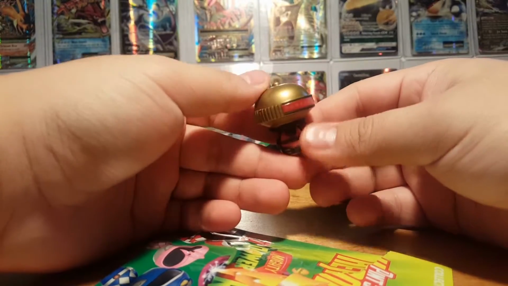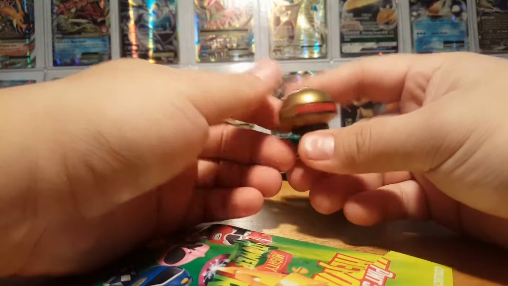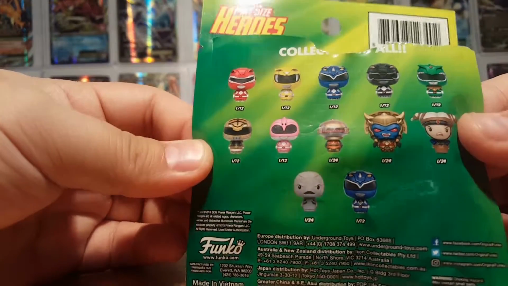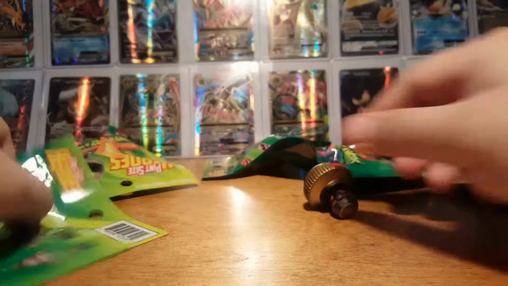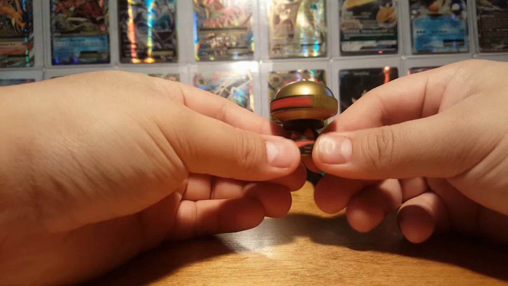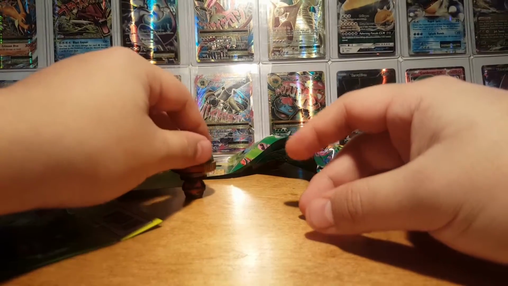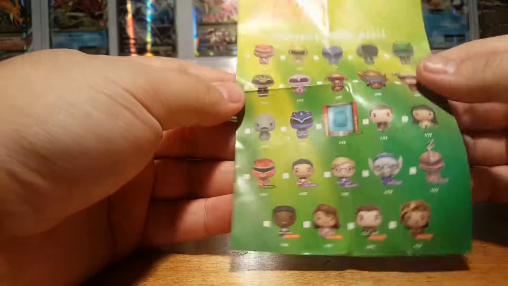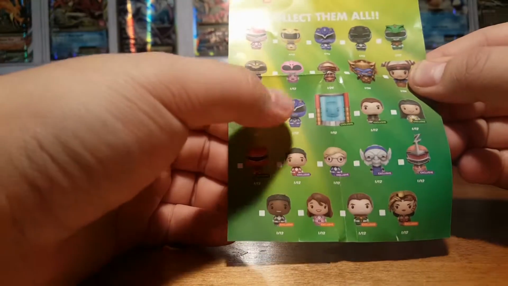Wow, first pack is Alpha. Oh my god, what is the chance of that? 1 in 24 for Alpha. And we got him on the first pack. That's hilarious. Thank goodness. Now we don't really care what we get, but he's pretty cool. They give you a little check mark. Whoa. What? Collect them all.